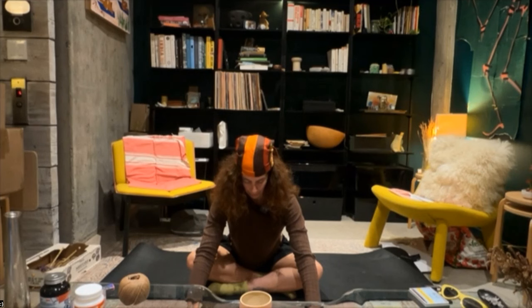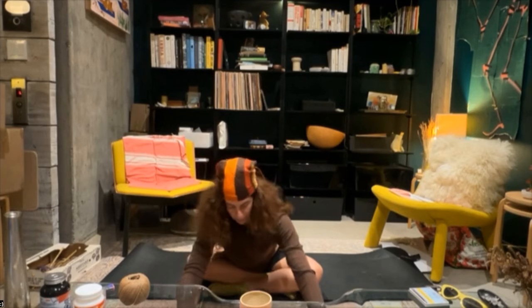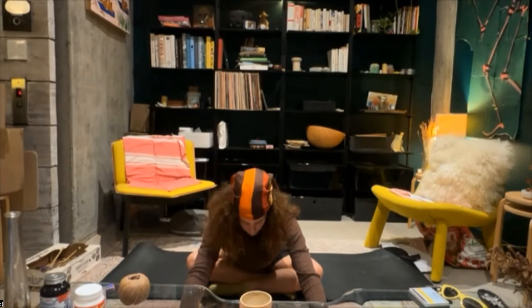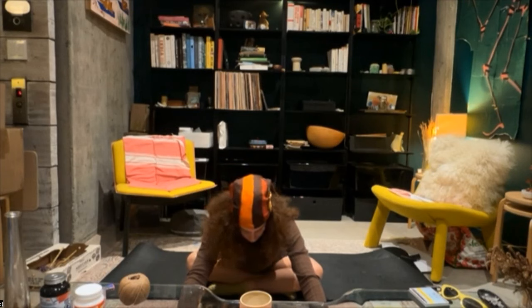Shoulders away from the ears. Notice the similarities, notice the differences. And as you continue to breathe, play with how deep you want to come into this flat back. Walking the fingertips out, taking your time.